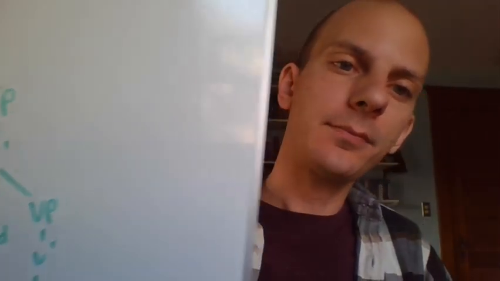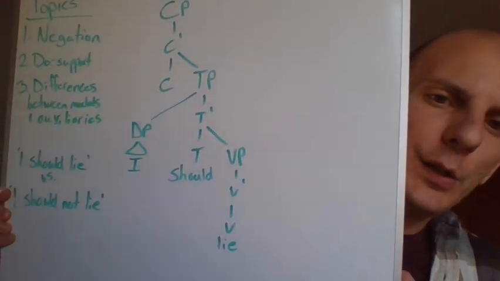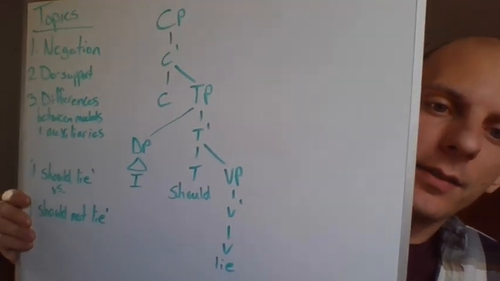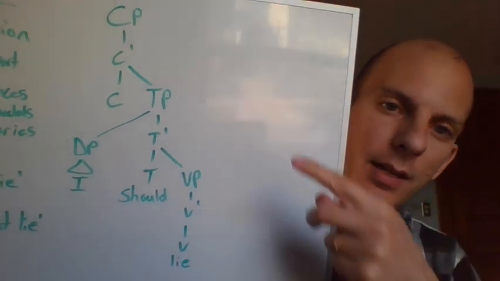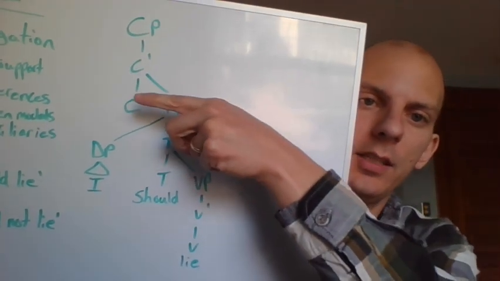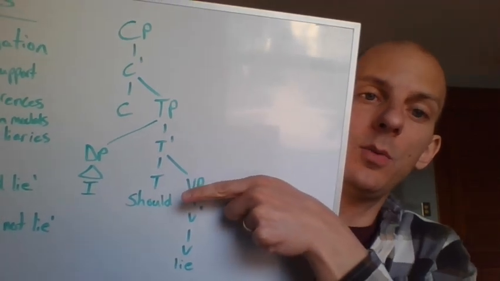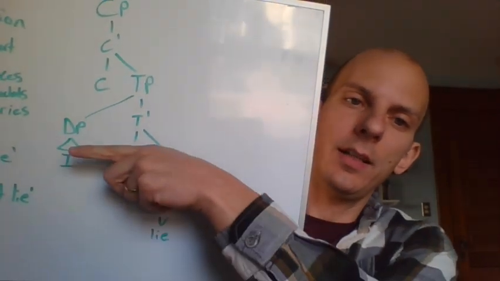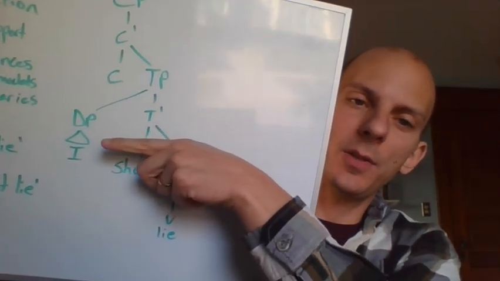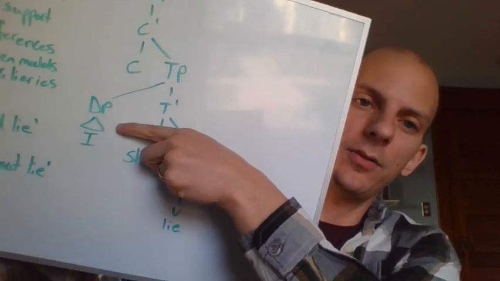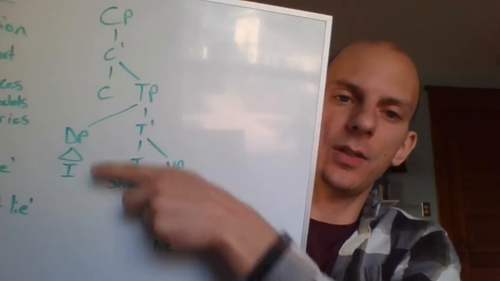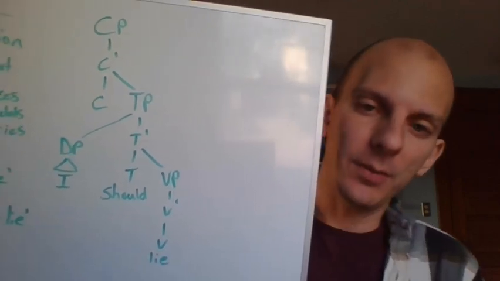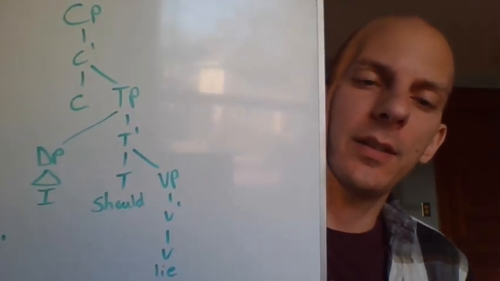Here is our sentence. It should be fairly straightforward, I should lie. This is how we would draw this sentence. We've got our CP going to C, which we're not using right now, TP going to T, which we are using. That's where we put our modal verb should. We've got a DP that I'm cheating on over here and just putting a little triangle, because we're not really interested in DP structures today. We've already been there. And again, VP goes to V bar, goes to V lie. You're probably saying to yourself, I got it. We can figure this sentence out.